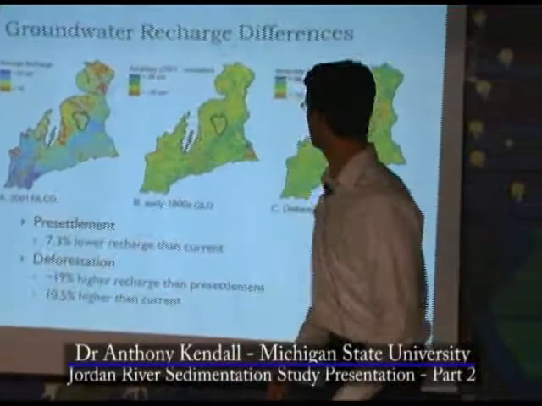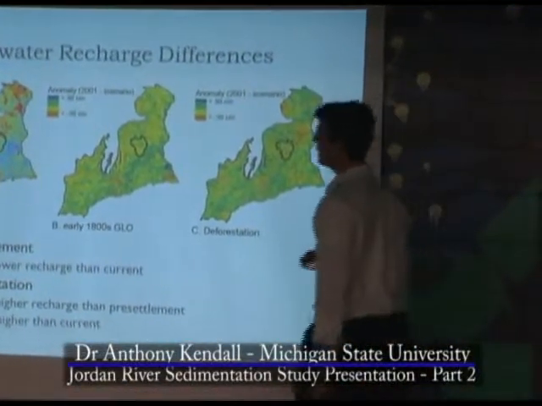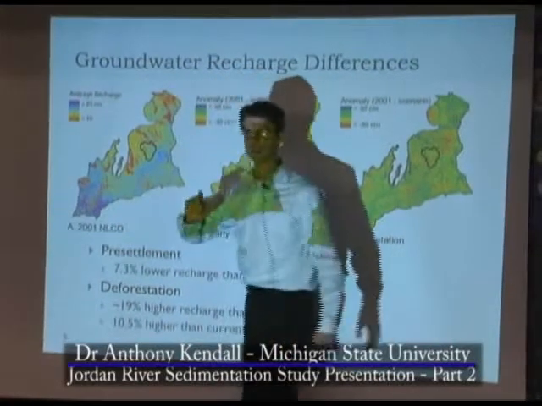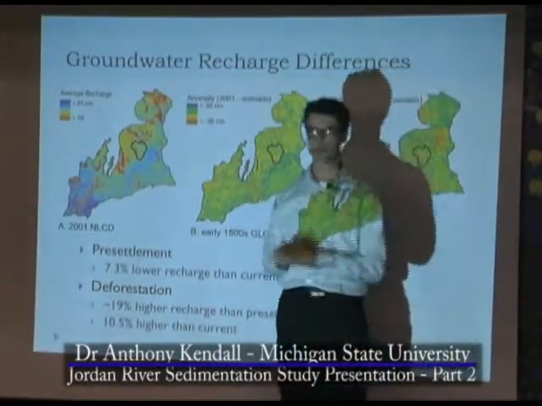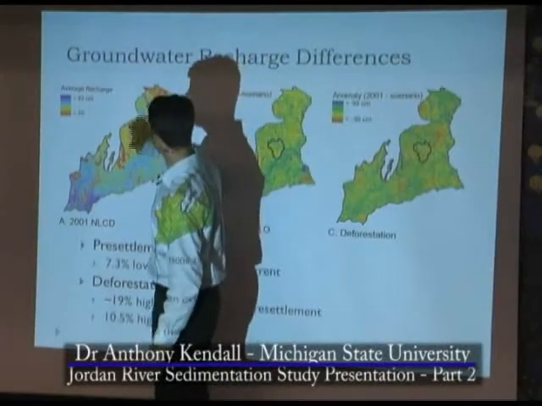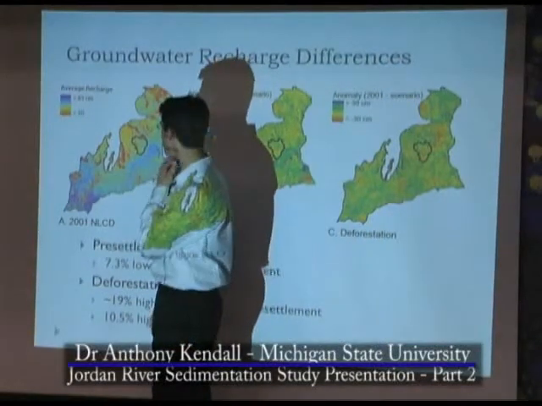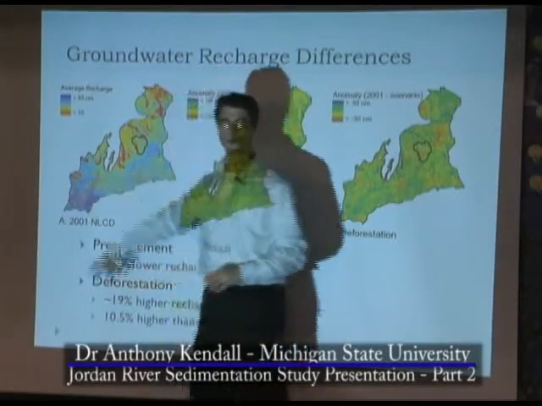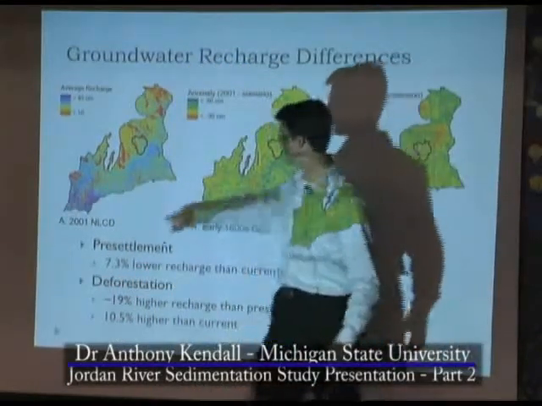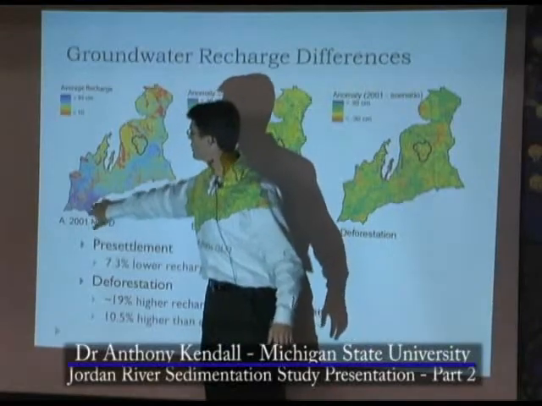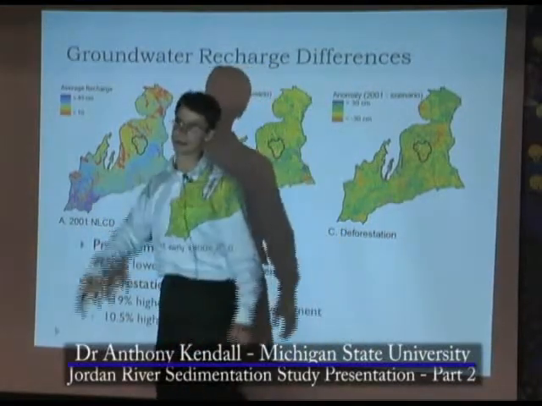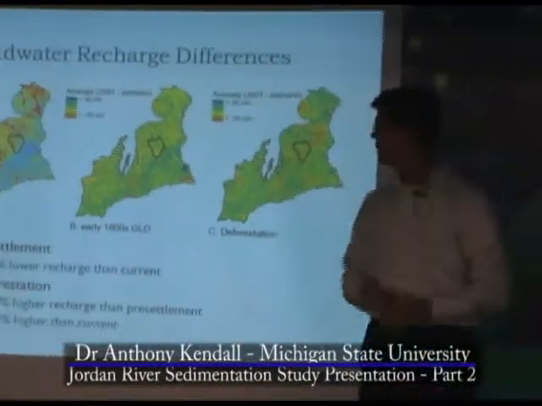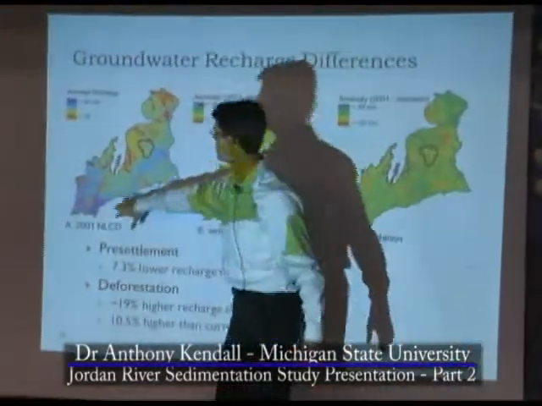So what I'm going to show you is going to take just a second to interpret. But here is a map of groundwater recharge under current land use, or 2001 land use. And the red that you see is all the water, for the most part, either water or bedrock. But you can see down to the south here, where there's quite a bit more snow and it's a little bit warmer, they get more precip. You get values of annual recharge of something like 70 to 80 centimeters, and in inches, that's like 30 inches a year. So they get about 30 inches a year of annual recharge down here.